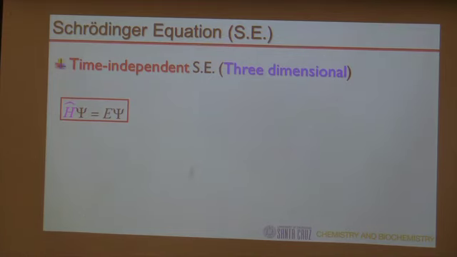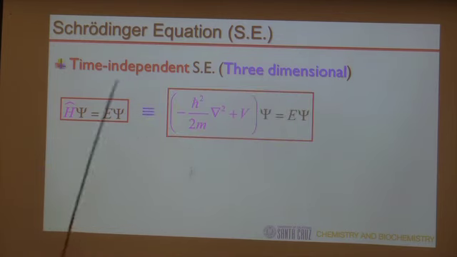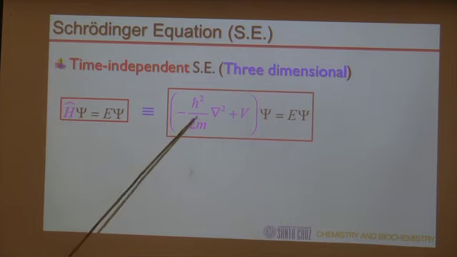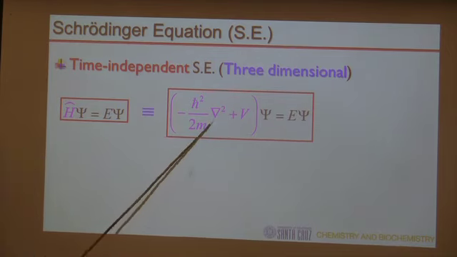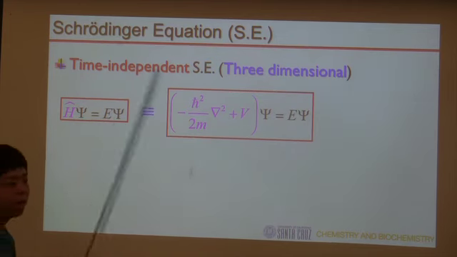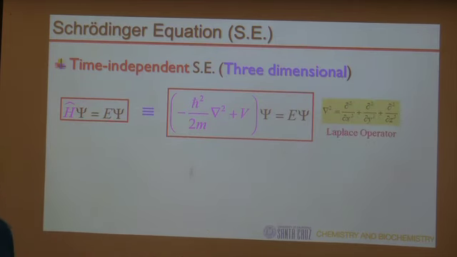You can use it everywhere, but to be more specific, it's equivalent to this expression. The Hamiltonian operator can be expressed by two parts. The first part, which we reviewed in the last section, is called the kinetic energy operator. And this part is the potential energy operator. Here, the inverted triangle stands for another operator called the Laplace operator. In the three-dimensional world, you should have three terms, and they are all second-order partial derivatives.